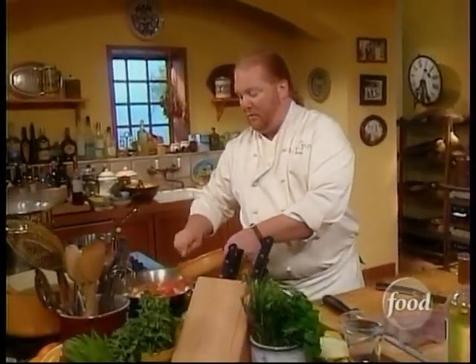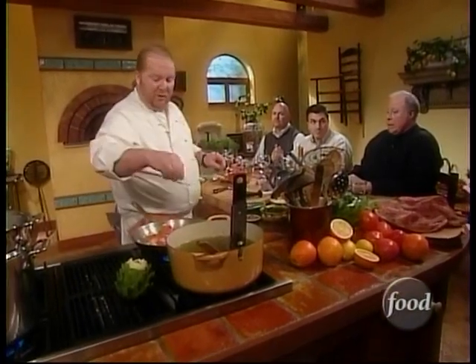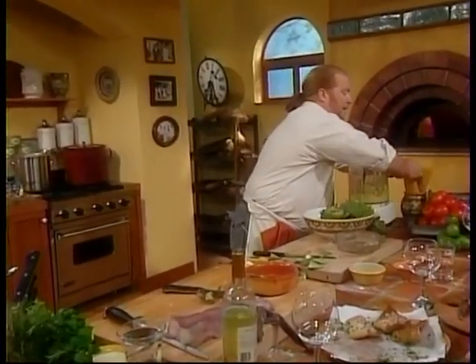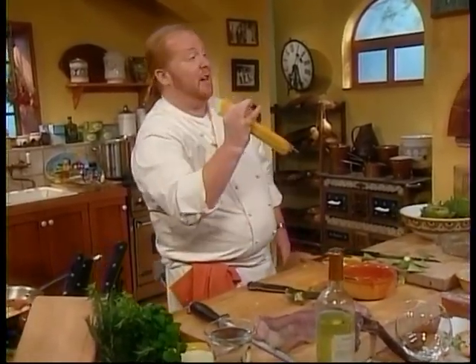Now I'm going to take a couple of these tomatoes, stir them through. Always make sure when you go to the canned tomatoes — you're not breaking them down? Yeah, they're going to break down. Then I'm going to add just a half cup of dry white wine. That's really our sauce. I'm going to allow that to simmer until it tightens up a bit. I'm going to take some pasta — about one pound, which is about 450 grams, enough for four people for a nice-sized course. Drop that in there. When we come back, I'll show you how we get the lamb chops going and bring the whole thing together.